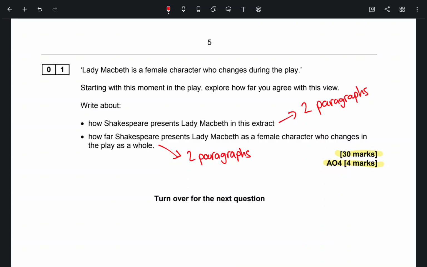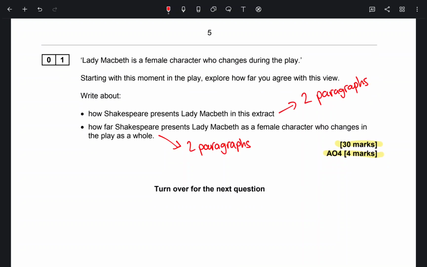Now, just to go over some top tips in terms of how to approach this question and how to maximize your marks, you need to be aware of the assessment objectives. So AO1, AO2, and AO3. And each one is assessing a specific criteria. So you need to basically, before going into the exam, be familiar with AO1, AO2, and also AO3. So what do they mean by AO1, AO2, and AO3?